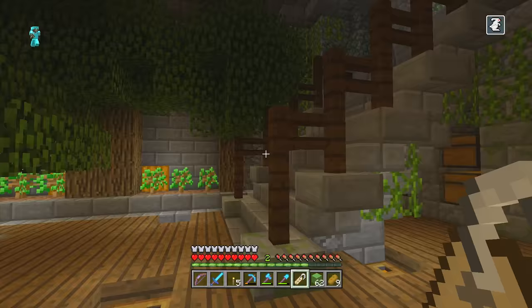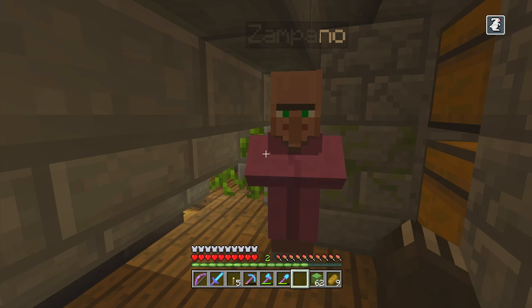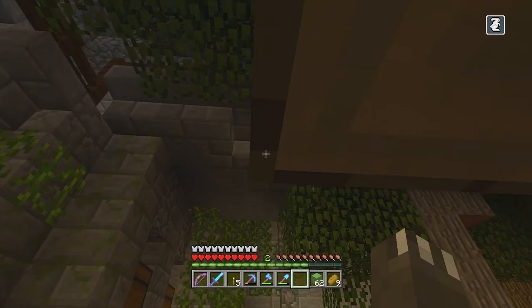All right, so I went ahead and took out one more level to make a name tag for the villager that came down here. So we're going to name him Zompano. Zompano, you're going to be the caretaker of this place since you seem to like it so much. So enjoy it here in the House of Leaves. Take very good care of it, because this is a special place, my friend, and it's going to get much, much bigger, so you'll have a big responsibility on your hands.